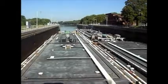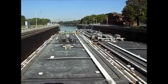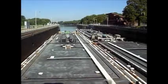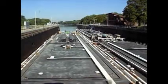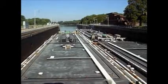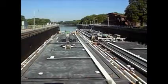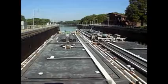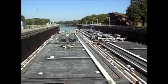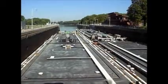I'll continue shooting for another moment or so, and then I'll turn you guys off so I can make coupling up. I'll get tied off, and I'll turn you back on when I get close to making my coupling, and then we'll turn off again, and I'll show you guys me leaving out of here southbound. I think that'll be how it'll work out. So, like I said, I got 8 minutes and some change left on my memory card, and I really don't want to blow it. I'll get off here, and I'll talk to you guys.